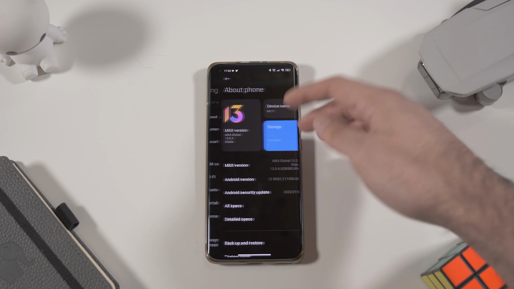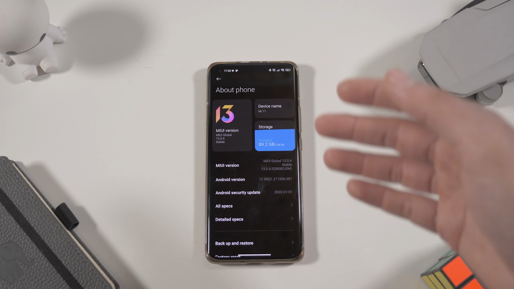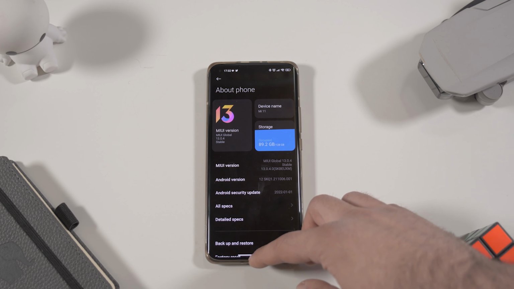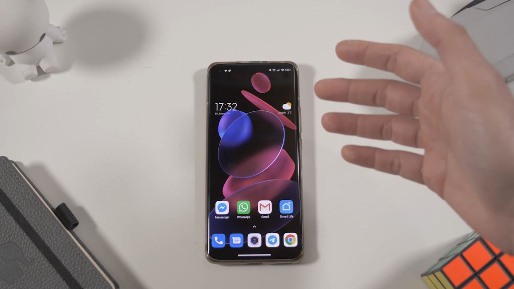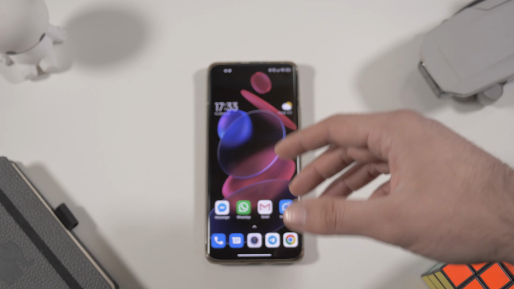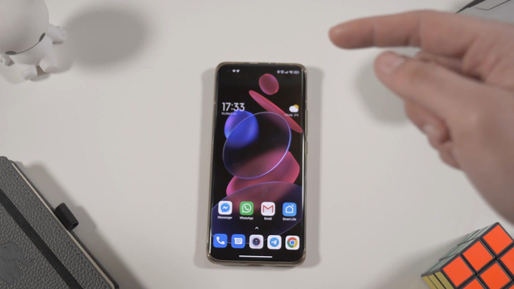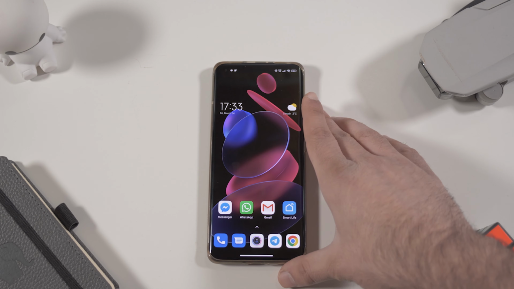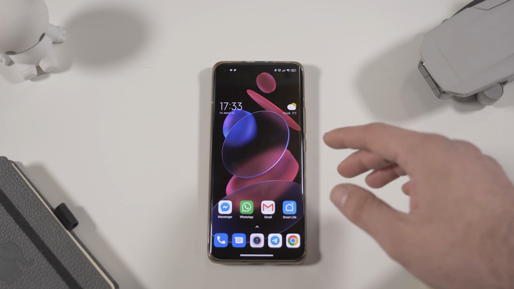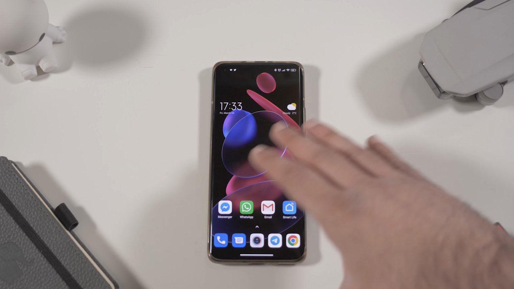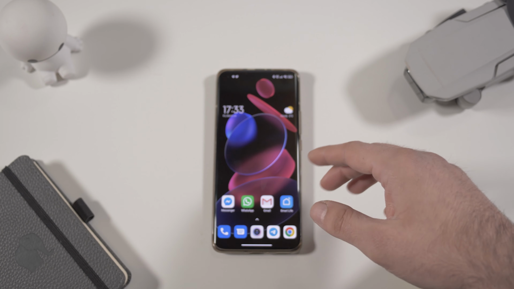I mean, if you go right here, you can see Android version, it is Android 12, but it seems like we are still stuck with Android 11, because yes, we have some minor changes, of course, but I think it isn't that much. And so that's why I was telling you before that this version is a lot different from the Chinese version. And I am not sure that the Chinese version has received all the updates, but I think yes, and it is very, very different from this.